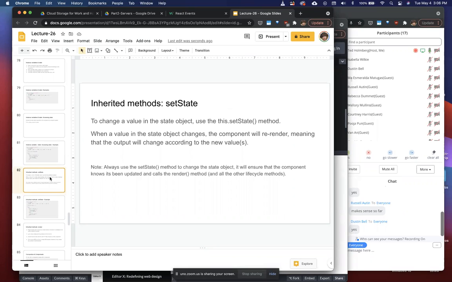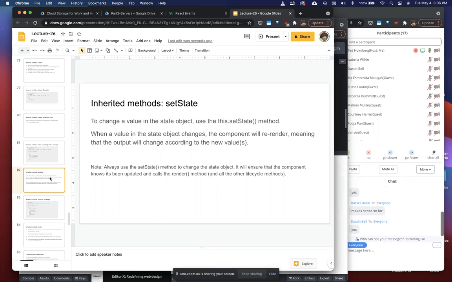Okay, so let's talk a little bit about these inherited methods. You get more than two, but there are two that we really care about when you extend off of a React component. One is the setState method, because that allows you to re-render the state of your class component.